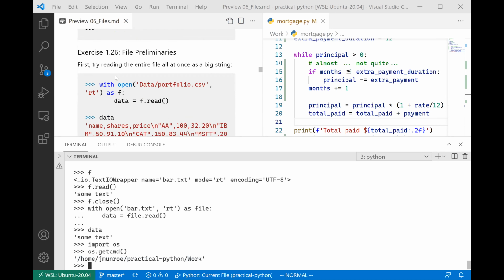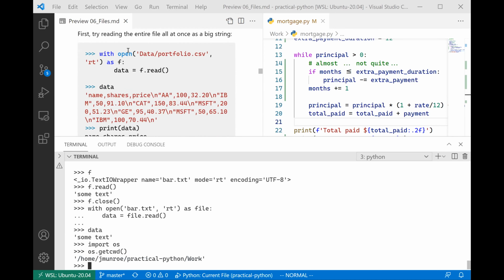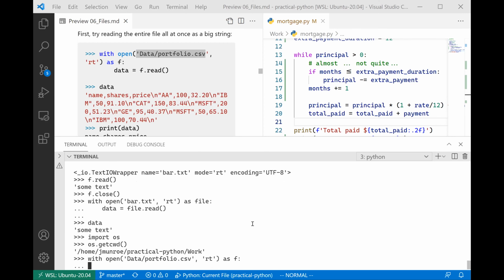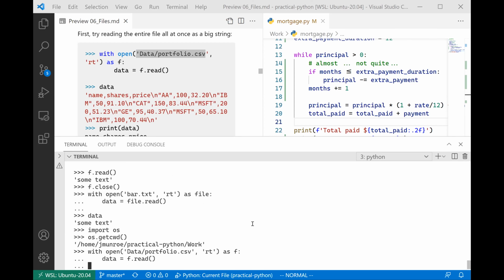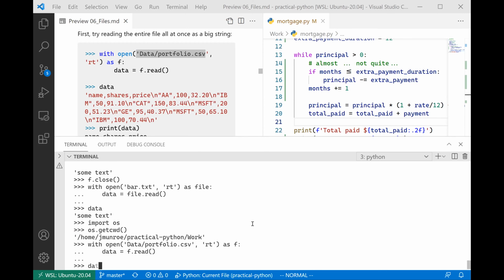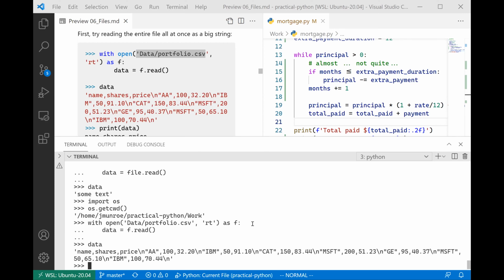If I want to open up some data, the author's already put some data into this folder called data/portfolio.csv. What I can do is say with open data/portfolio.csv. So that's opening a file. I'm going to open it in reading mode. It means I can't write to it, I can only read from it. And I'm going to open it as the variable name f for file. Always have to indent when you're writing your Python code. And then I'm going to read in the entire file in one go, f.read. And then we're going to close the file. It's gone. So now data is all of the characters inside the file.